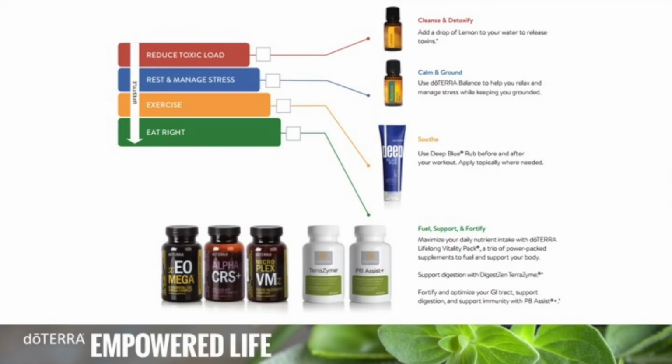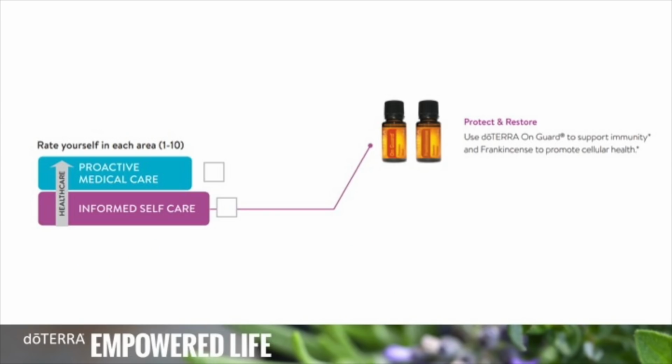If you take a close look at the pyramid, you're going to notice that it has 2 halves. The bottom 4 layers are labeled lifestyle, and the top 2 levels are labeled healthcare. So what does that mean for you and I, our everyday user? Having been around doTERRA and essential oils for a long time, I would tell you that people tend to come to this world and to this community at level 5. It's a level where we talk about informed self-care. Perhaps there's been some discomfort in your life or something that's mediocre and you're looking to make it optimal, and so people come in for targeted support.